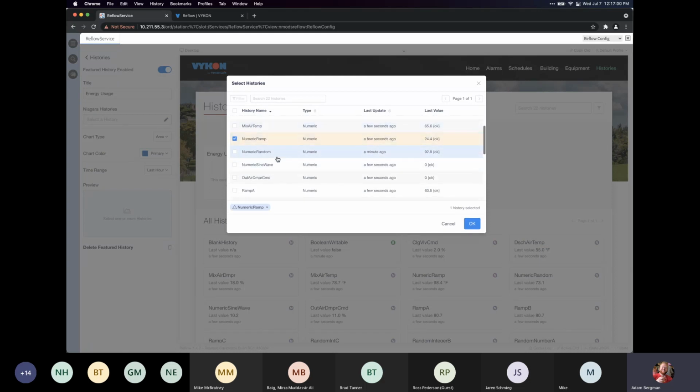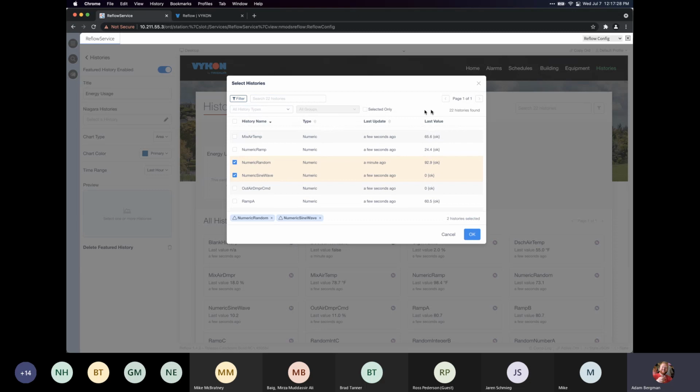And then we'll just pull in two values here. We'll pull in our random and our sine wave. This configuration history picker is very similar to the one that we walked through for the end user. It's a little more compact, but it is going to show you last value and status, when it was last updated, its type, and if you hover, you can see the full record type in there, as well as exactly which device it's from. You can search this, and of course you can filter it as well.